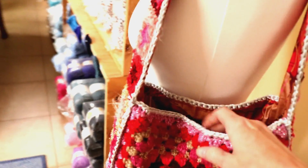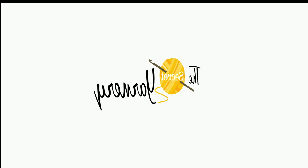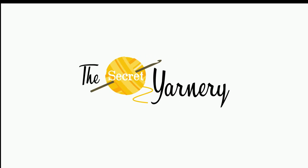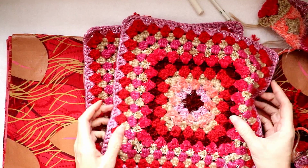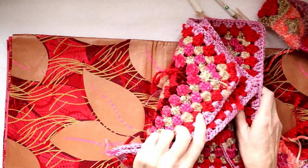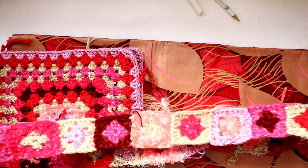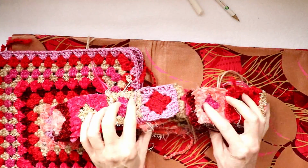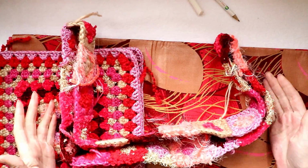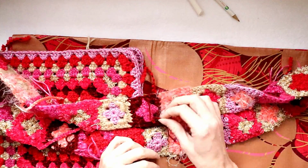We're working on our granny square tote, and today we're going to be cutting out the lining. To do the lining of the bag, you're going to need your two squares, which are the same size for your front and back, and your loop of small granny squares. Make sure that they are not twisted. And you want to have your ends sewn in.